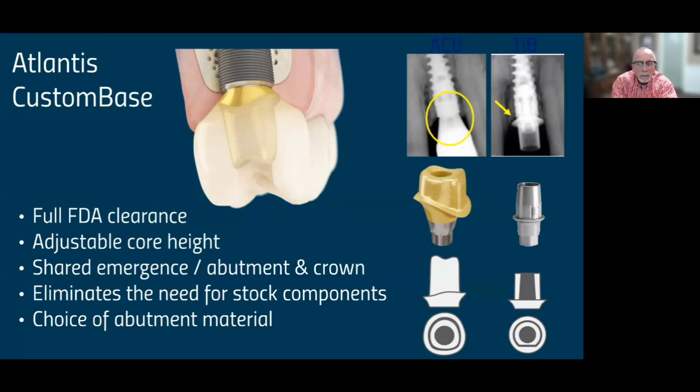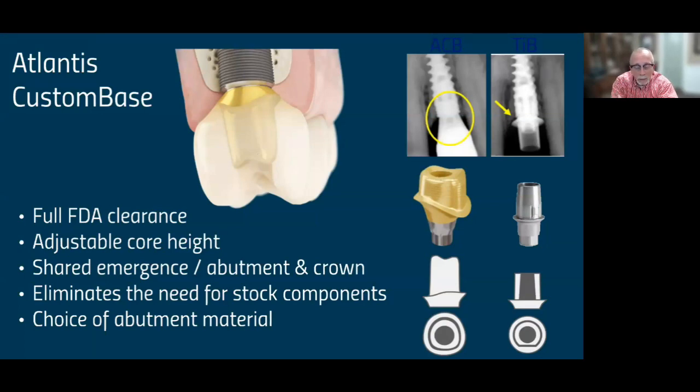And what they did was they gave the labs a little bit more flexibility and latitude with the coronal part, right? Whatever we needed for crown support, we had a little bit more tweak with it. We could move the screw hole a little bit more, and we could get the file with the screw hole in it. So it allows us to do a screw retained Atlantis abutment, which is truly customized, right?